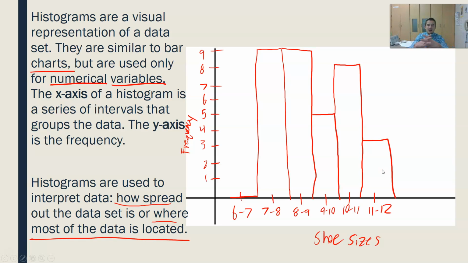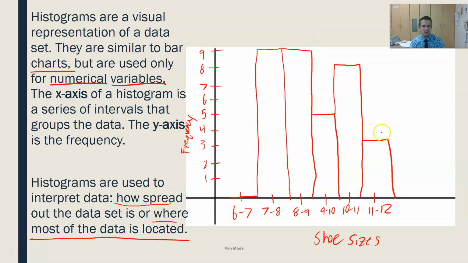Again, this is data, a sample that I collected from our classes. This is 34 kids from my classes and their shoe sizes. So this might be a pretty good representation of the shoe sizes in this class, or in this grade maybe. So looking at this histogram, what are some of the things that I can determine? Well, I can determine that most of my students have shoe sizes between 7 and 9. See that? Between 7 and 9, it looks like that's where most of the shoe sizes are.